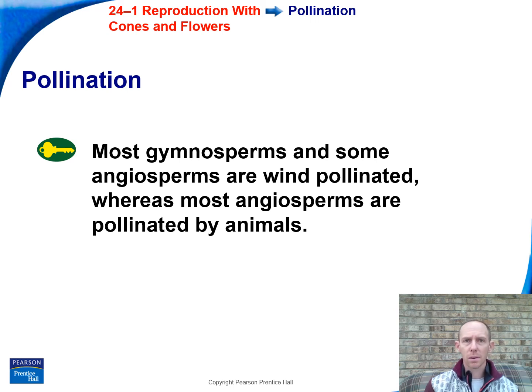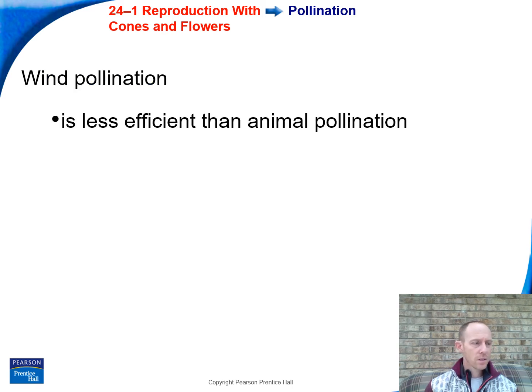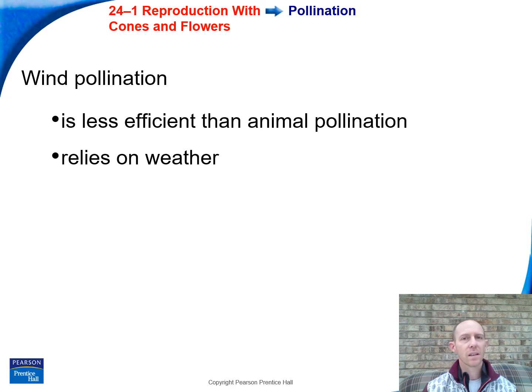So I've got a little bit more on number 21 to illustrate this. Okay, so let's talk about a couple points about wind pollination. I'll just pop them up there. So it's not very efficient. That makes sense, right? It's not targeted. If you have pollen just blowing around in the air, what's the chance that pollen from one pine tree is going to get on the seed cone from another pine tree of the same species? Low. So it's not an efficient process. So pine trees just crank out lots and lots of pollen, right? Hedging their bets. It also, of course, relies on weather.